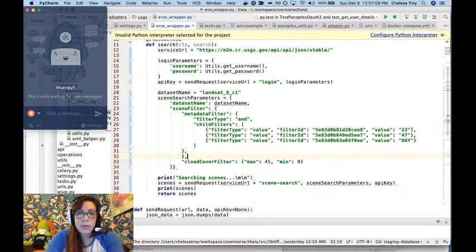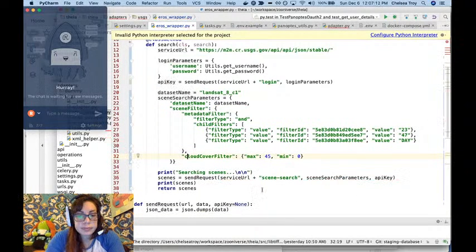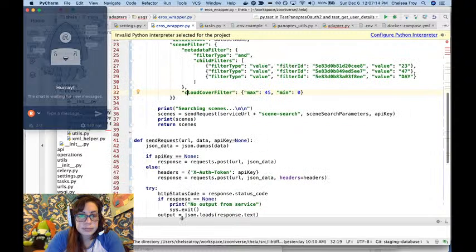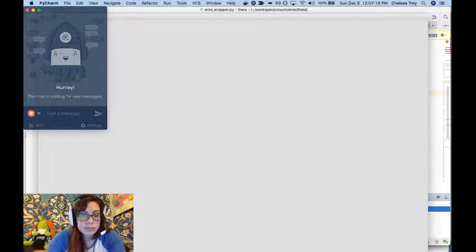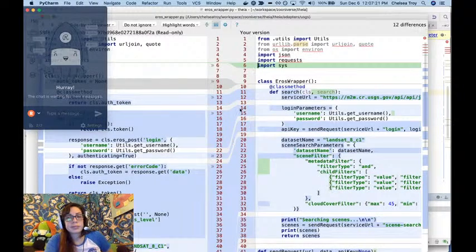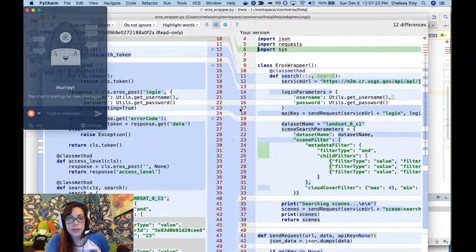So before, what were we returning from search?